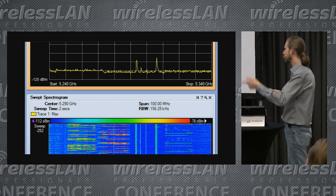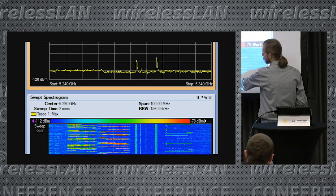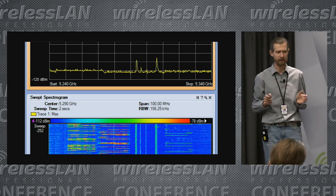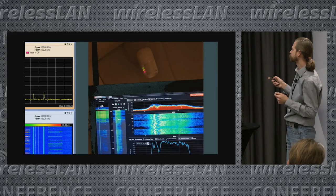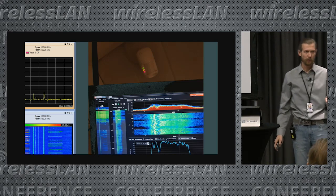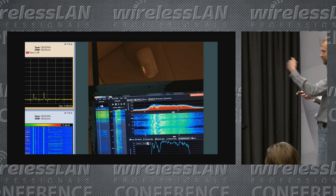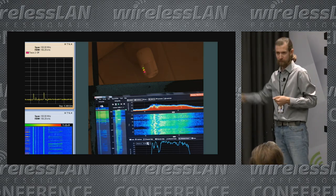I converted some of the APs to SE Connect mode and found these nice stripes. It's something continuously transmitting. The receiving level of this signal was about minus 85 dB. After about 1.5 hours, I found this guy. This is a broken motion sensor, which was inside a small brick building inside the big warehouse, and this broken sensor changed the channel on two access points that were 100 meters from this sensor.